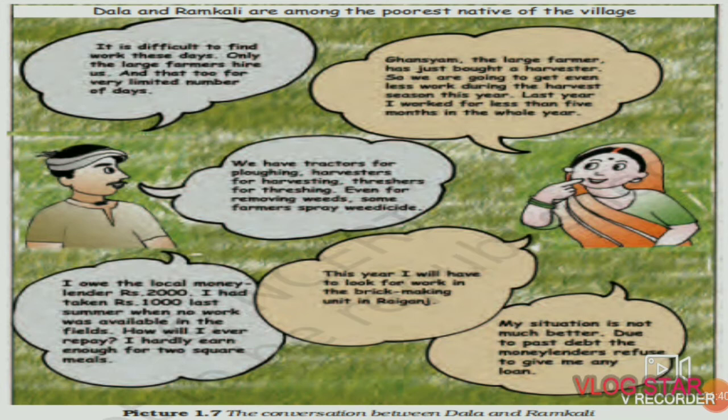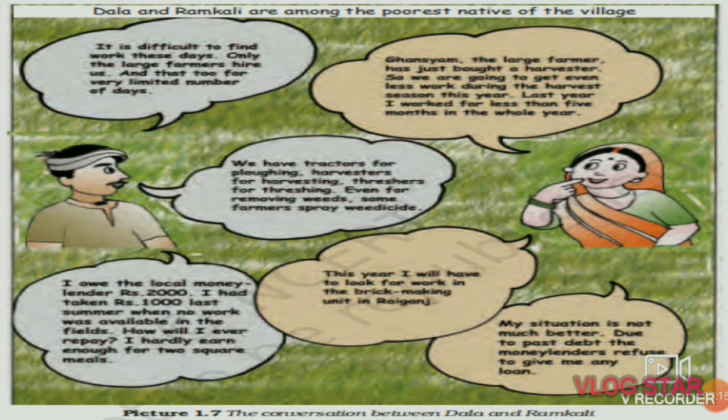Dala says that it is difficult to find work these days. Only the large farmers hire, and that too for a very limited number of days. He says it's very difficult to get work these days, and the large farmers hire them only for some days. Again, Ramkali says that Ghansham, the large farmer, has just bought a harvester, so we are going to get even less work during the harvest season this year.